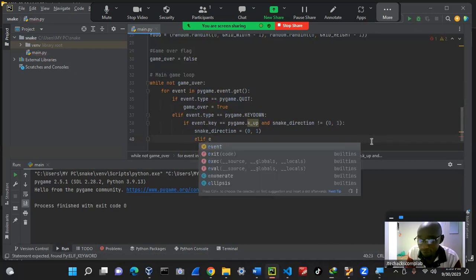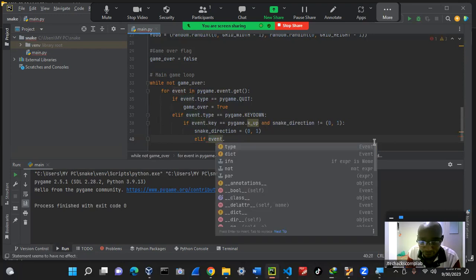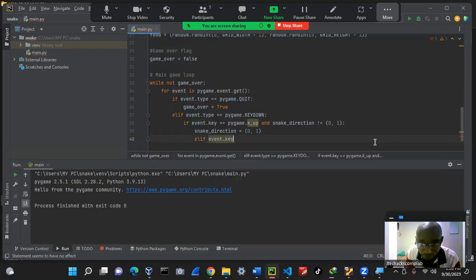Elif event dot key. Event dot key equals pygame dot K_DOWN. This one is if you press the key down, the down arrow.